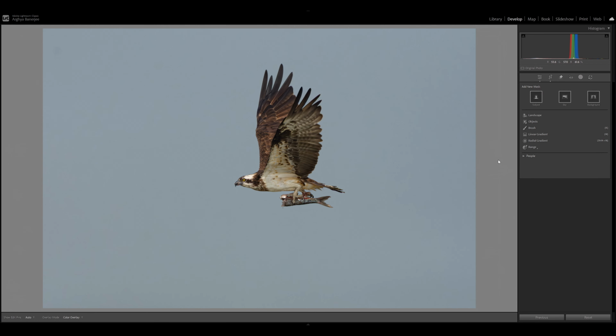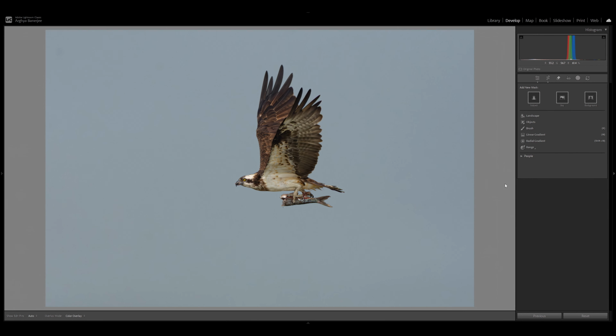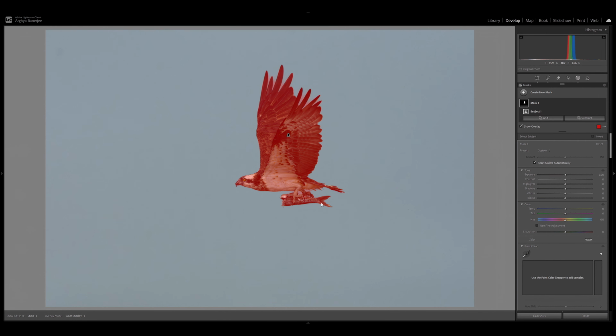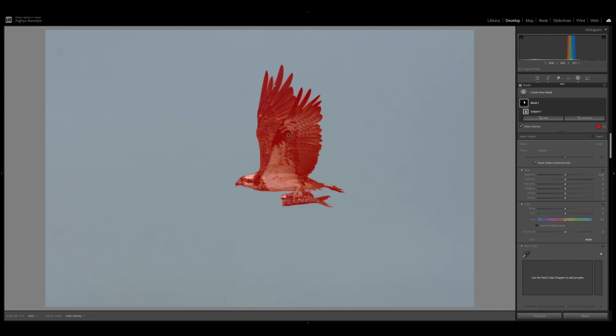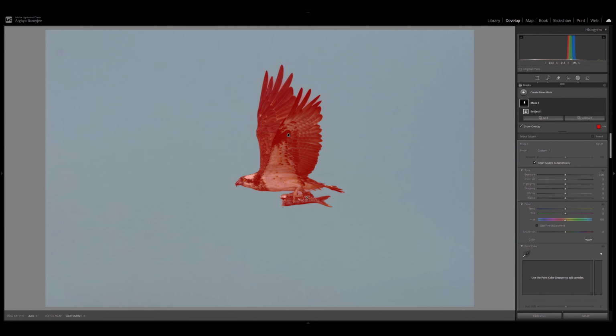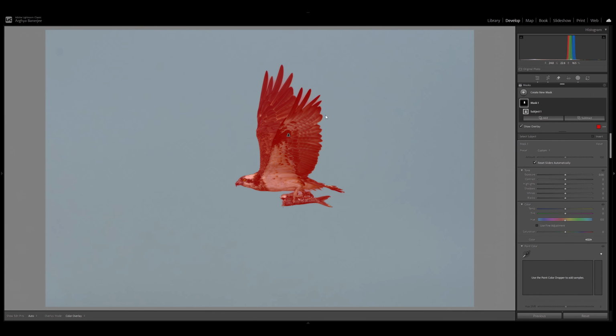The second photo we are going to work with is a slightly different case, since the subject is already well separated from the background. So, let's start by seeing how select subject performs on this image. As you can see, select subject did a really good job on this image overall. However, there are still a few small issues with the mask. Some areas between the osprey's feathers got selected when they shouldn't have. And there are also a few unwanted parts selected between the claws and the half-eaten fish it's holding.